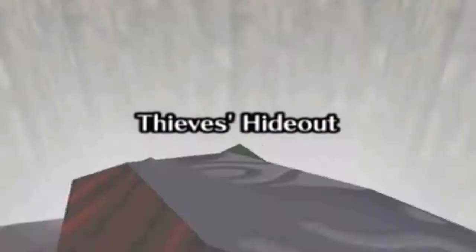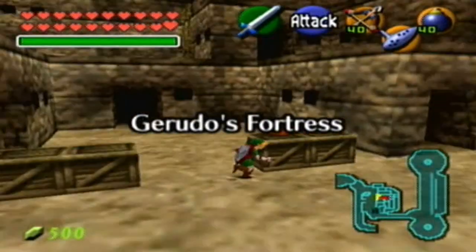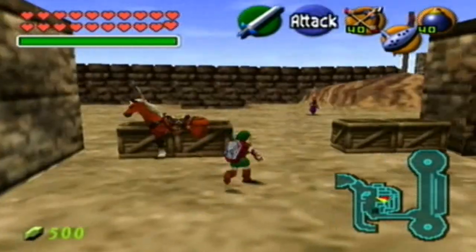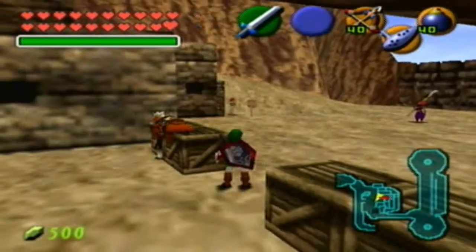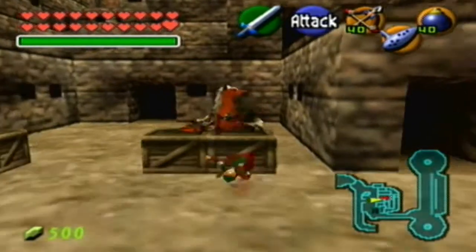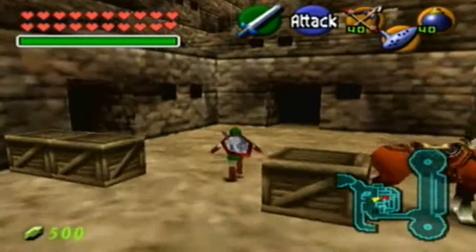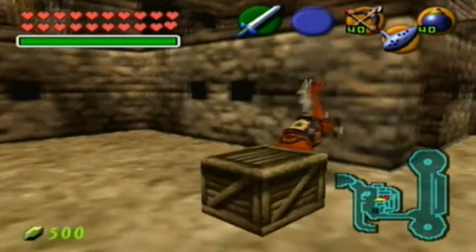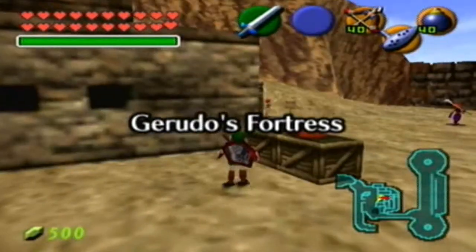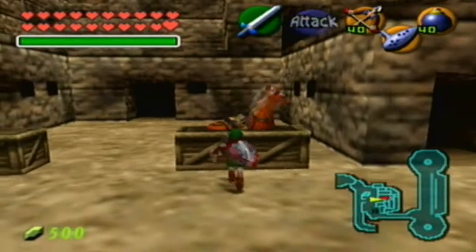And then exit. And Epona is inside of a crate. Not sure what she's doing in there. She's halfway in and halfway out. That's odd looking. And then if you destroy this crate, she failed. Hooray, she failed. Oh, I don't cut away till I get it right. Epona is inside of the crates again. Now she's fully inside of them. It looks pretty weird.